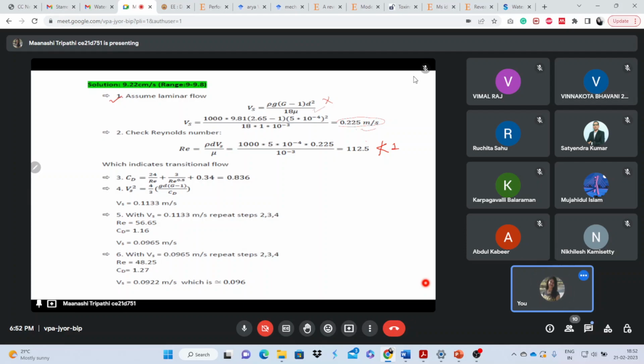For transitional flow, this will be the equation number 4. Here we have everything. We have g, d, g, but we don't have CD. How we will find CD? By this transitional flow equation. CD is equal to 24 by Re plus 3 upon under root Re plus 0.34. Why I was asking you to be careful with the units? Because of this Re under root. Because if the units are not proper, you will not get the proper result of under root. So after putting this Reynolds number in this equation, we will put like this: 24 upon 112.5. Please give me the value of CD if you have calculated. 112.5 plus 0.34. Check if this is correct.